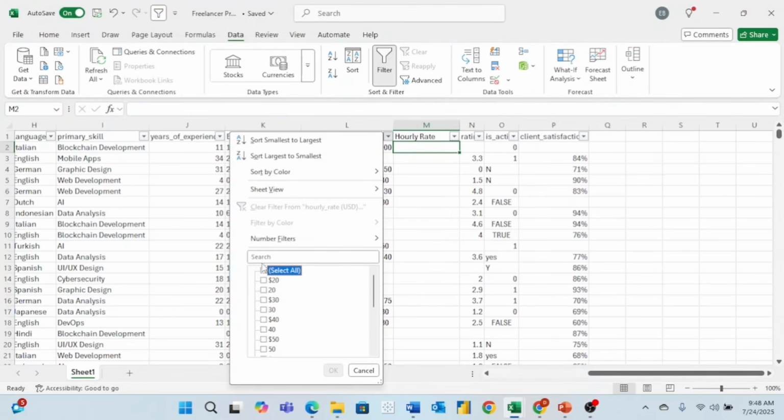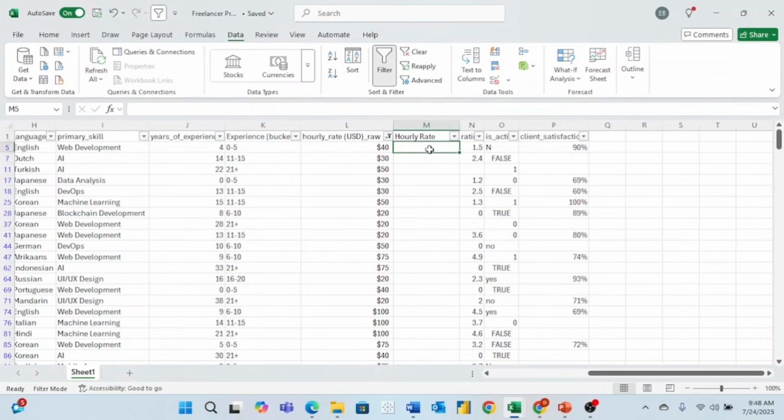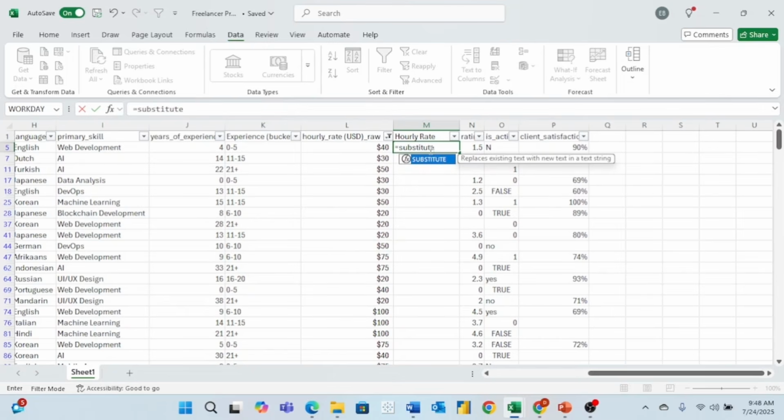So first of all, we are going to select all of the data that has a dollar sign in it and hit OK. And to clean these, I'm just going to use the substitute function. So we'll do equal and then substitute. And basically this one's really cool because we can just substitute a character or several characters with other single characters or multiple characters. So we are going to choose the text that we're cleaning. And then in double quotes, we are going to select the dollar sign because that's what we want to get rid of, and then hit a comma. And then we want literally nothing there, so we're just going to hit double quotes and double quotes because we want to replace it with nothing, and then we're going to close our parentheses and hit enter.